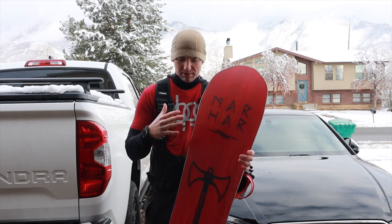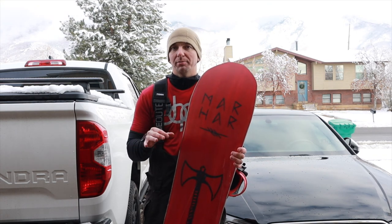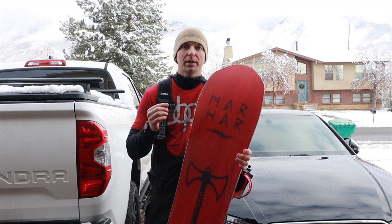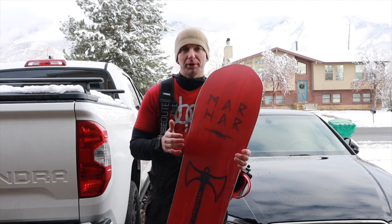It's not the best if you just wanna cruise, you know, and bomb some runs on some groomers. Definitely feels better if you're gonna be off trail, hitting a little bit of fresh powder because of that rocker base as well as that side taper. It doesn't have a lot of stability like your traditional camber snowboards. So this is gonna be something that's really like a surfy, playful feel.